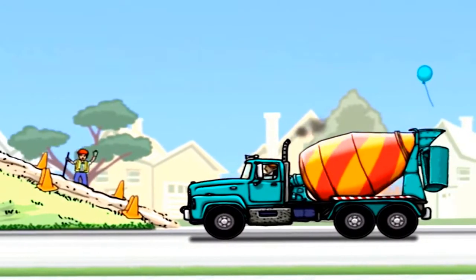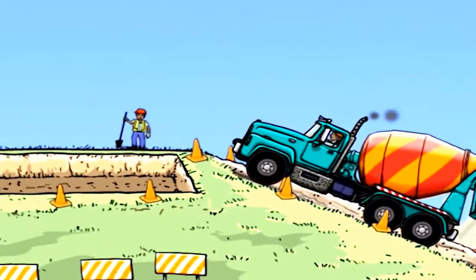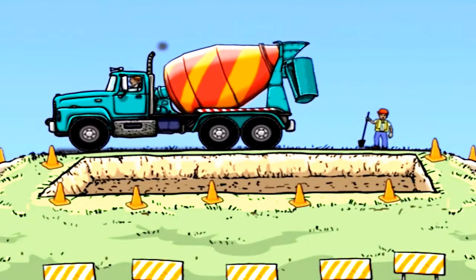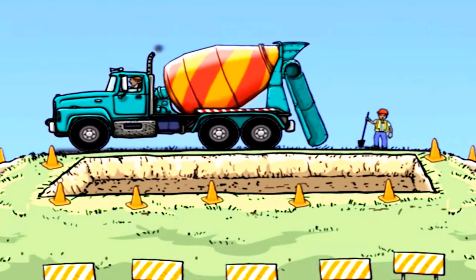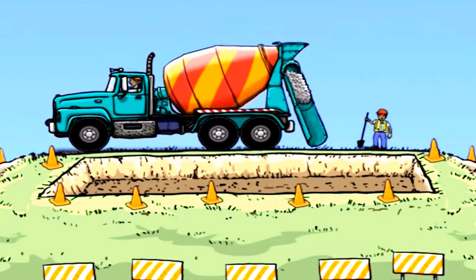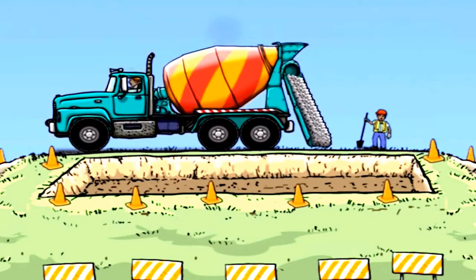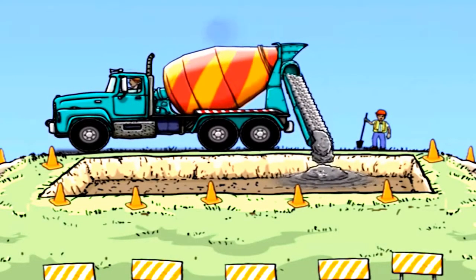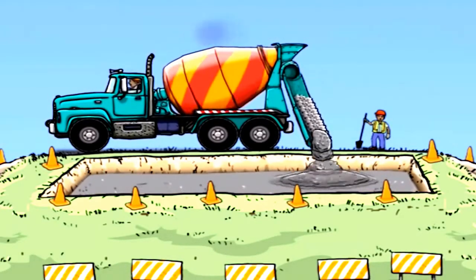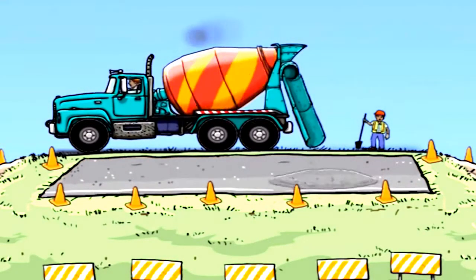The construction site's up this hill. This is where the new museum's gonna be. Let's pour the concrete for its foundation. Chute's open. Good job. On to the next site.